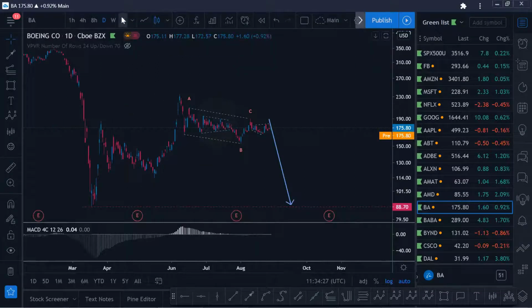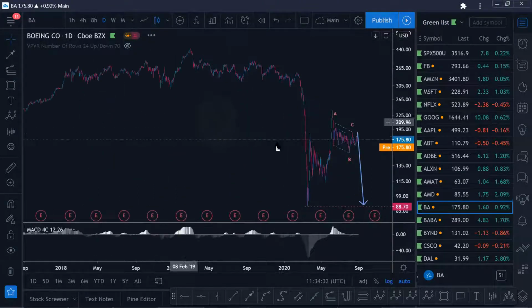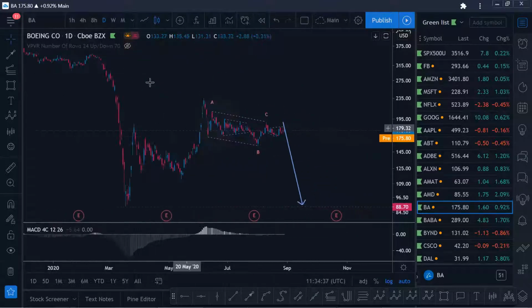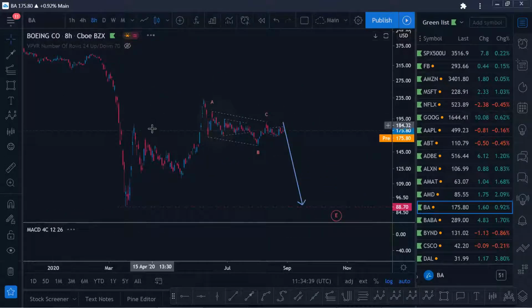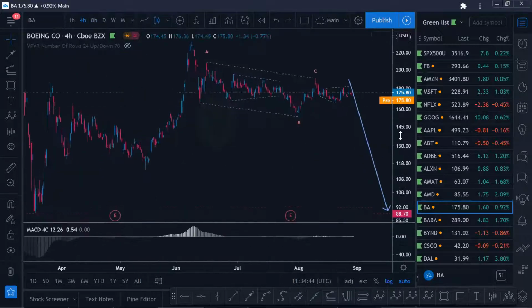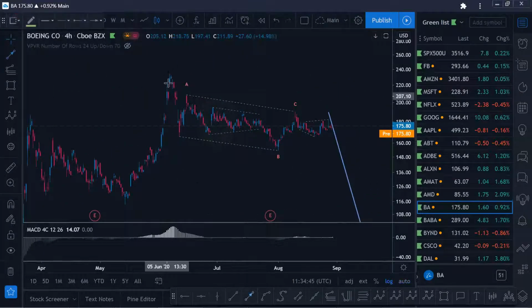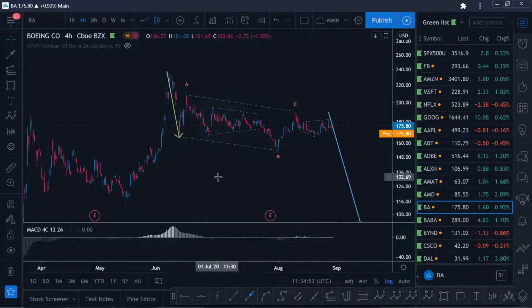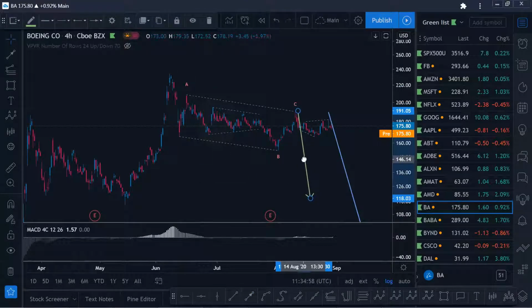Boeing, BA, I still remain bearish on the airlines. It's been a bit of a choppy week last week, or this last month actually has been quite a choppy section, but I still suspect that we're going to see some downside. As you know, we're looking at this as a larger degree structure, and it's been messy given what we've been looking at in terms of structure. So we need this wave down.